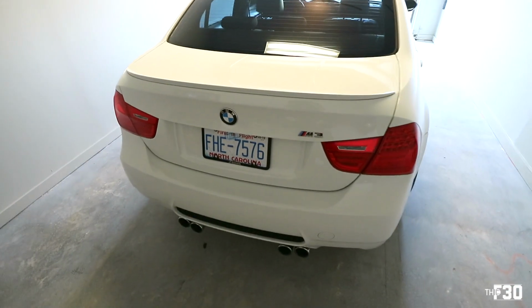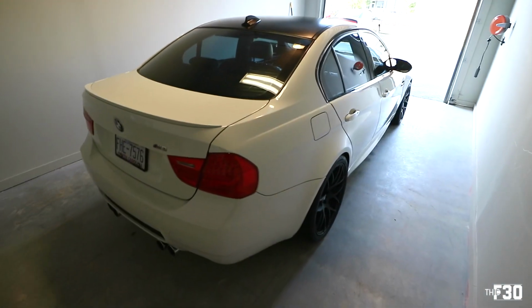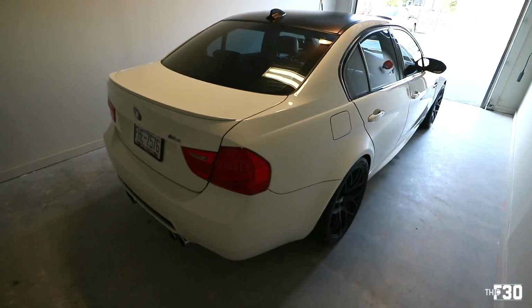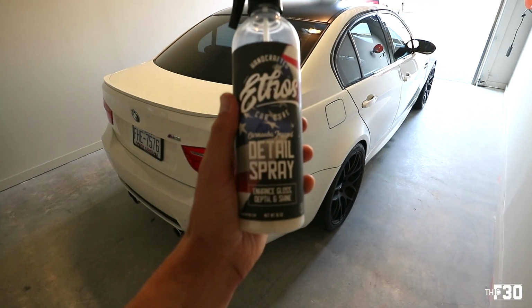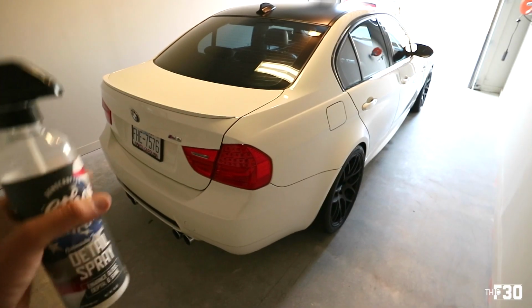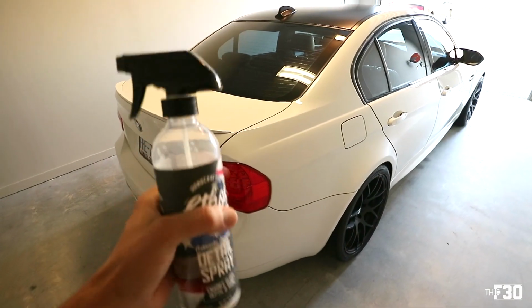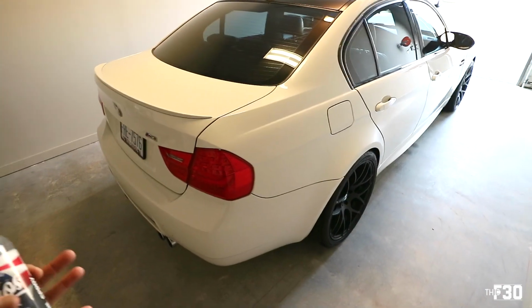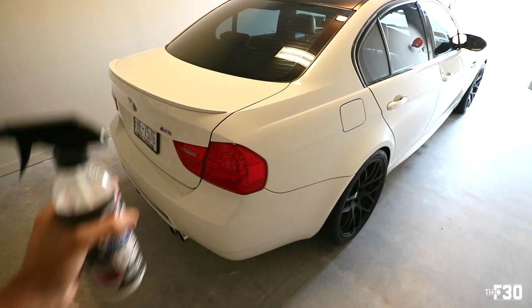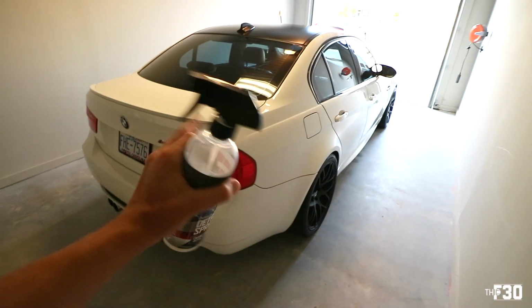So I spent the last hour just cleaning the car up, getting it ready for a show. I haven't really driven it much this week, so it was pretty easy to clean up. What I actually used was detail spray. And you just want to make sure that the car doesn't have any dust or pollen on it, because if you try to use a detail spray and it already has dust or pollen on it, it's just going to scratch the paint because you're just moving that around on the actual paint surface. So you just want to make sure the car is clean before you use this stuff.